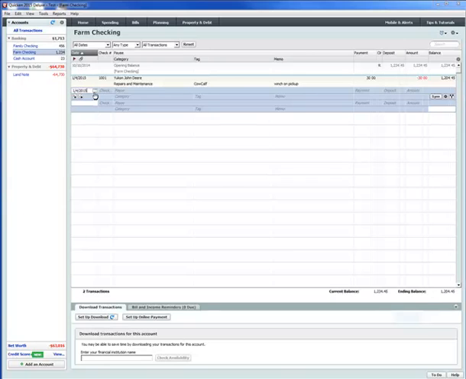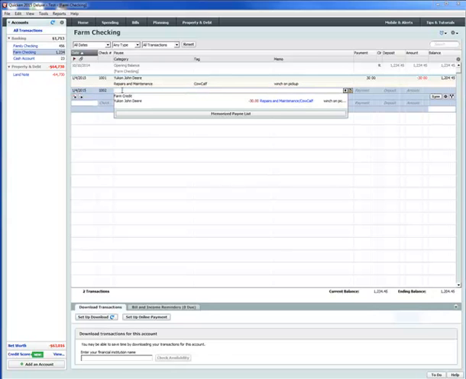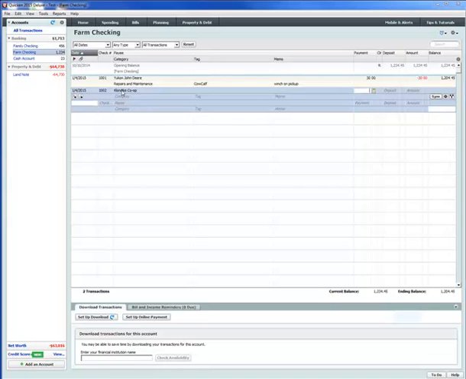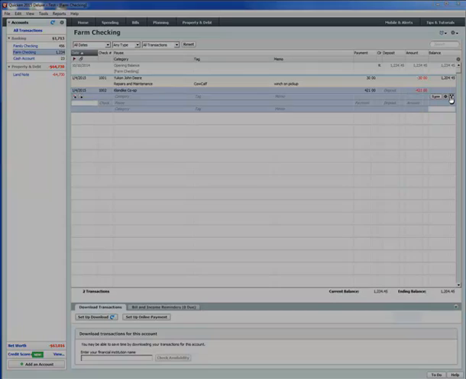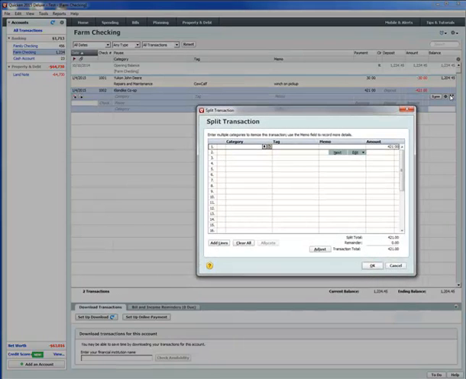So we can either advance the date by clicking on plus, or we can click on the calendar if needed. We can click on next check number, and we're ready to enter our next payee. In this case, I'm going to record a transaction at the Klondike Co-op for a larger amount, and this transaction will be split into multiple components. By clicking on the little arrow, the Y-looking split, you can identify multiple categories and multiple enterprises that make up the total for the bill.